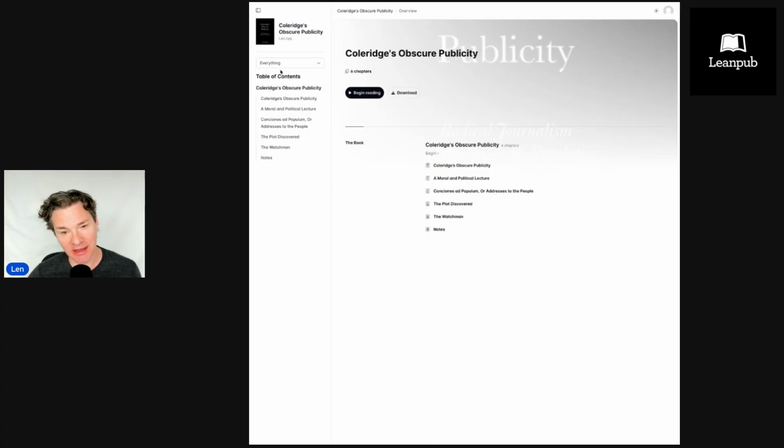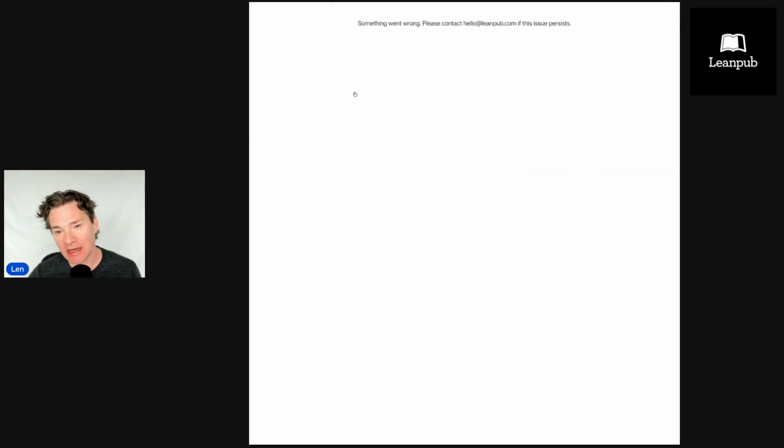For anyone interested in the topic that I wrote about, the poet Samuel Taylor Coleridge, he did a lot more than write poetry. He also was a kind of radical lecturer. He had a newspaper that he wrote and edited, stuff like that when he was a young radical. So that's kind of what this is about.